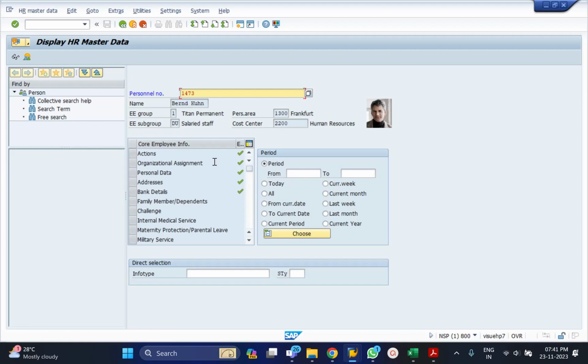So these are the infotypes that we have. I'll come to the point where you can view the infotype and infotype numbers, and there is something here, the period window. What does this do? Let's assume that there were 5 records. So 5 temporary addresses were stored for Ganapati, and you want to view the address that was valid for 2023. What you can do here is use what we call radio buttons in SAP. There are round buttons, so you can select those radio buttons. When I'm selecting these radio buttons, please observe the change that is happening in these two fields. Are you able to observe this, Ganesh?